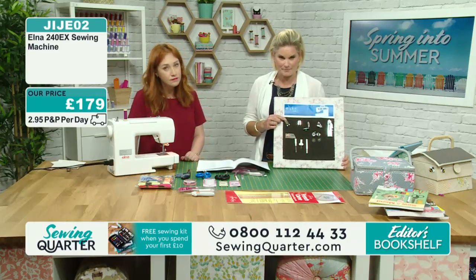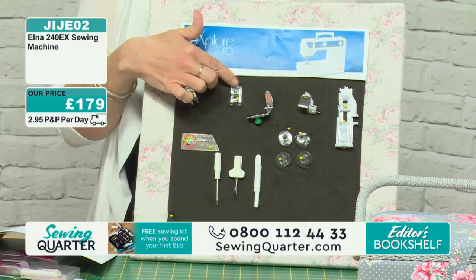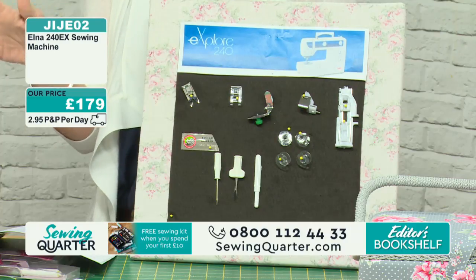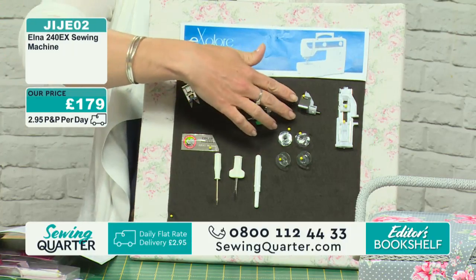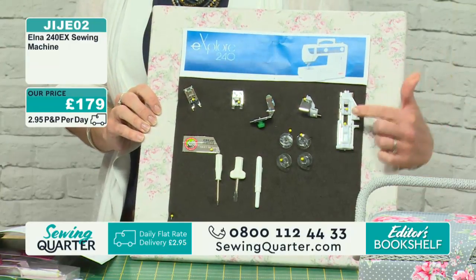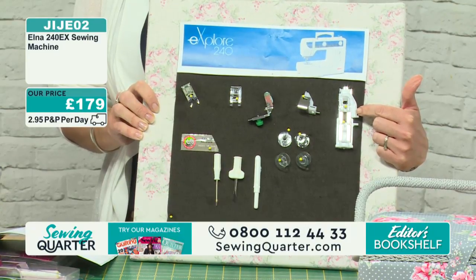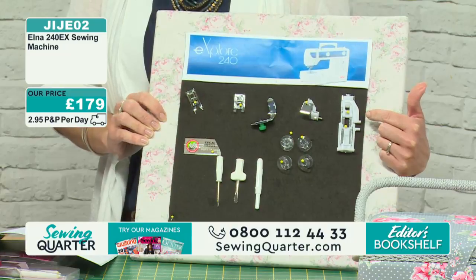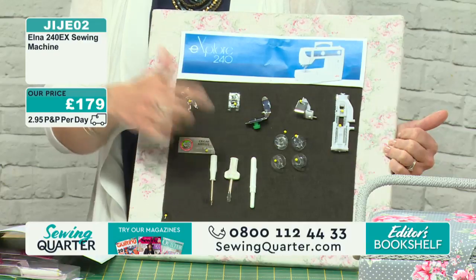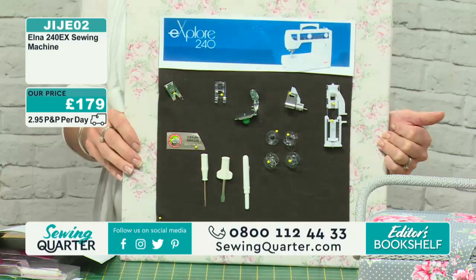You get a metal foot there. You get your satin stitch foot there. Now this is a zipper foot. Not seen one like that before, but this is just for this one. And then this one here is your blind hem foot. So already we're able to do a bit of blind hemming. Then you've got your buttonhole foot as well. You're also going to get some needles, your seam ripper, your bobbins, your screwdriver, everything that you need to go with the machine. So you've got plenty there to get you going.